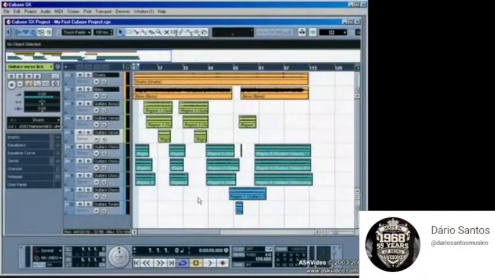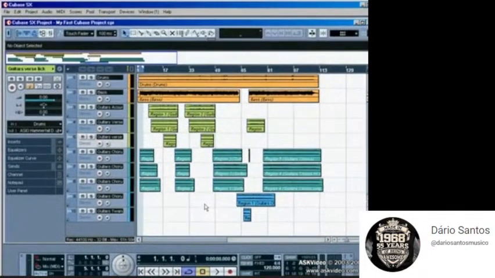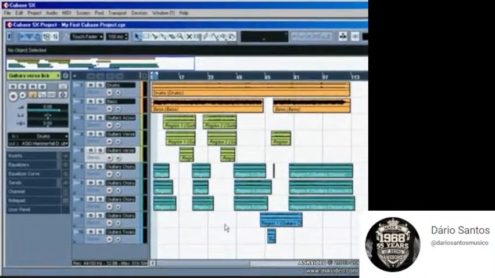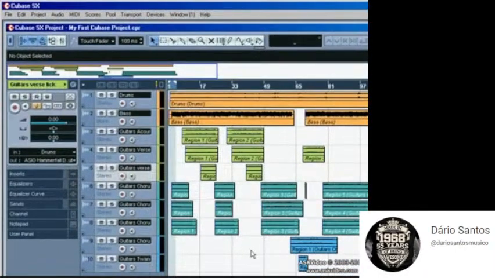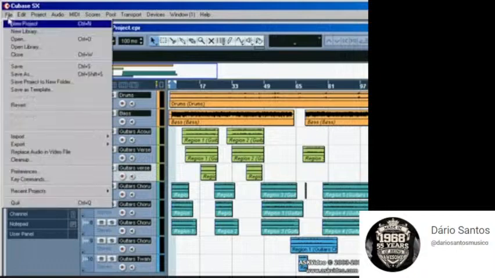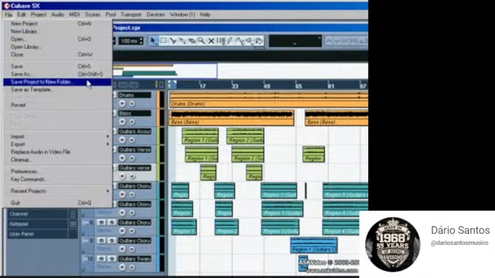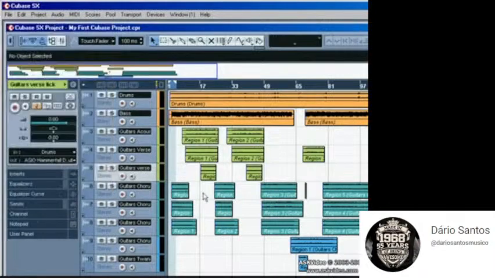I always seem to get this question: how do I clean up my project and manage my audio files? I'm going to run through the main steps only. If you follow these steps, you should have no problems with audio files. There are two different ways we can do this. The first one is this: save project to a new folder. The original project we are working on will be kept the same, untouched, and a new one will be created on the hard drive someplace else. It's this new project that we can move around, send to a studio, and get mixed, etc.